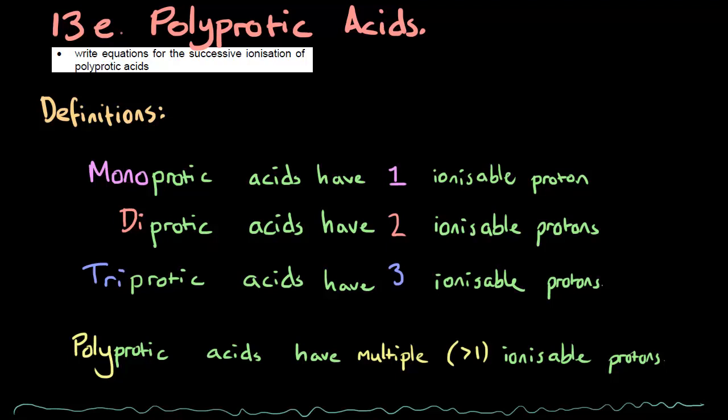This video is about polyprotic acids. Now the title might seem really strange and weird at first, however I'm sure that by the end of this video most people will think it's one of the easier topics for acids and bases in Year 11. Your syllabus says that you need to be able to write equations for the successive ionization of polyprotic acids.